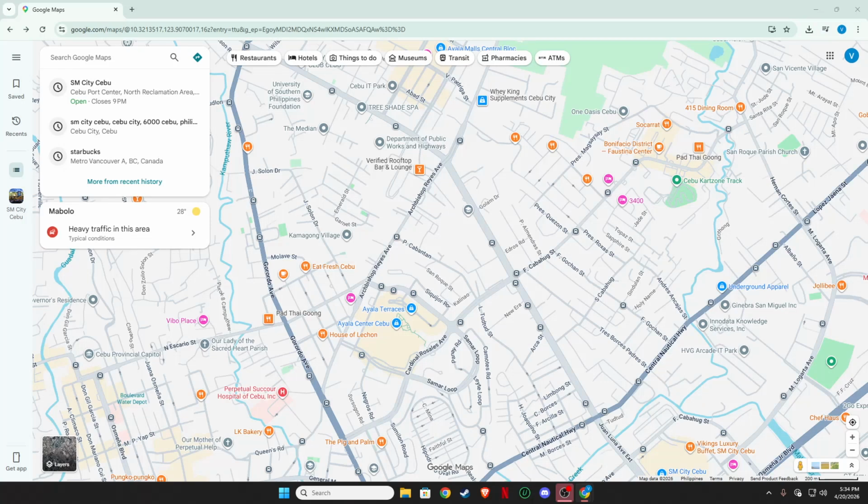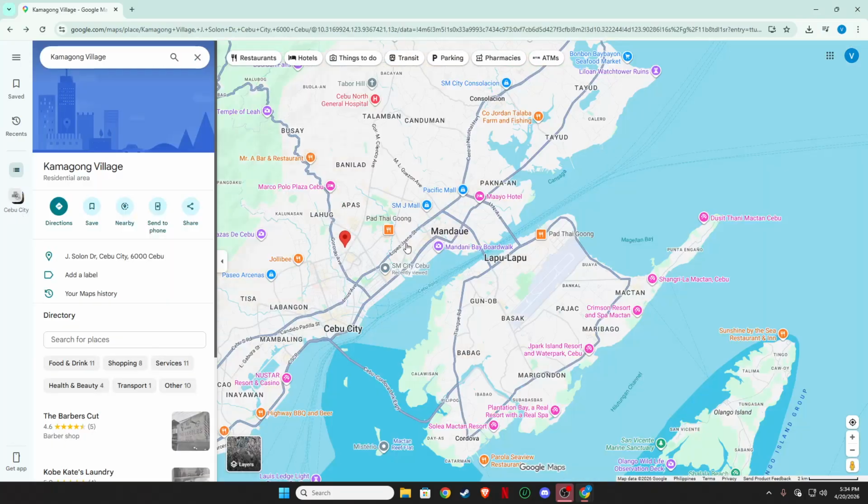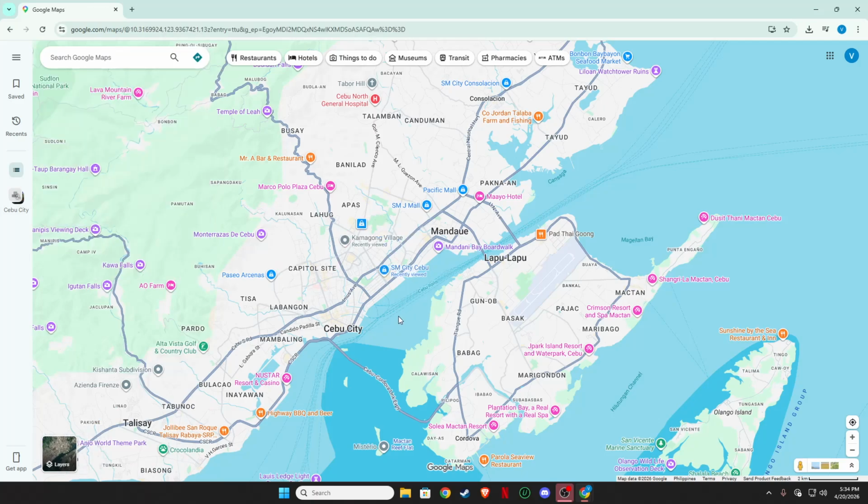In today's video, I'm going to teach you how to add business location in Google Maps. We'll walk through the essential clicks and what to fill out, plus practical tips to keep your listing clean and easy to find. Start by opening Google Maps on your PC. Using a computer makes it easier to see every option and type details accurately.